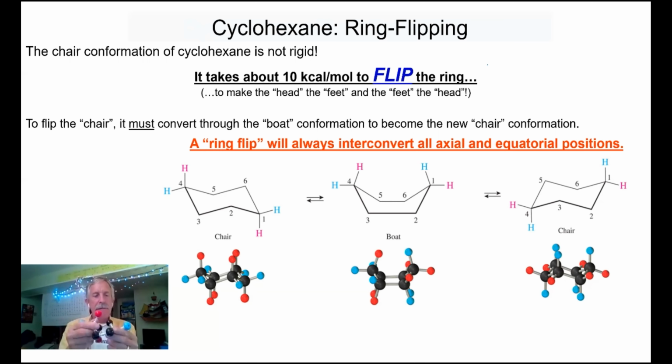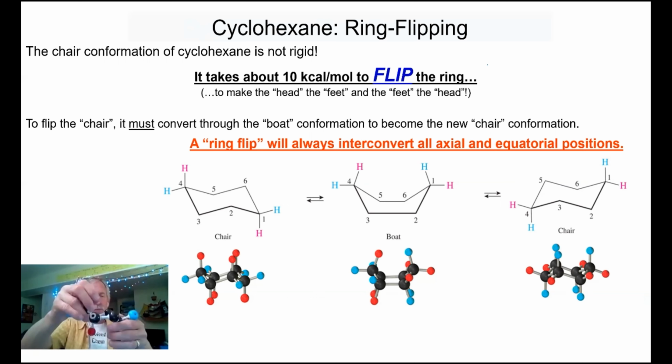Okay. So here is the chair conformation pictured on the left of the screen. It has a red axial here and a red axial pointing down. So the two red positions are both axial, one above the ring, one below the ring. This is kind of nasty if I really want something in these two positions. So what the chair can do is it can actually ring flip.